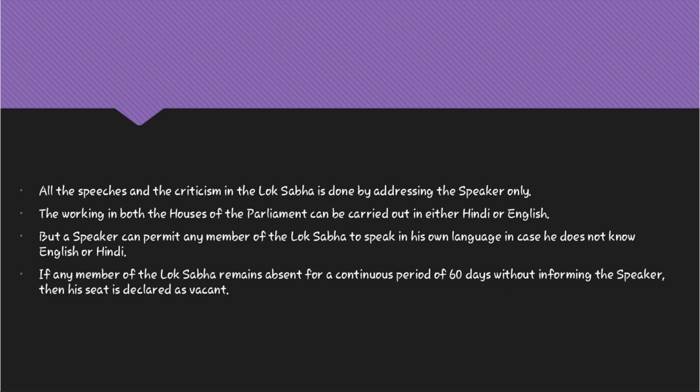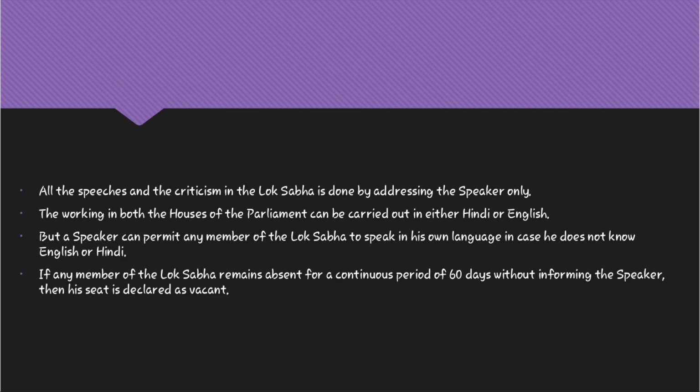Another point you should see: if a member of Lok Sabha remains absent for a continuous period of 60 days without informing the Speaker, then his seat is declared as vacant. If members are not attending Lok Sabha meetings for continuous 60 days and not giving a leave letter, that is, they should inform the Speaker officially, then that seat will be declared as vacant.